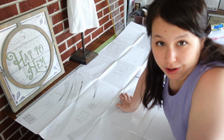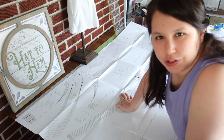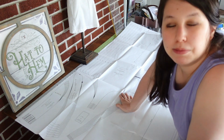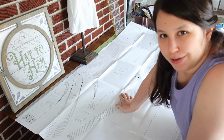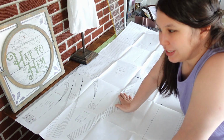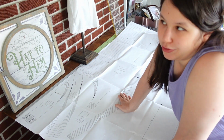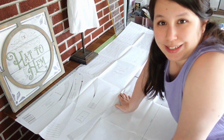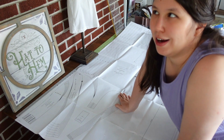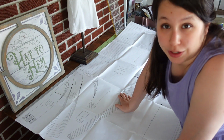Now let me tell you about a little, not necessarily a trick that I like to do, but a little extra step that I do. I'm very paranoid about cutting into patterns. I don't like it. I'm always convinced that my size is going to change and then I'm going to have to rebuy the pattern, or else I'll accidentally cut the wrong size, or I'll cut off a bit of important information. So what I always do is I trace my patterns.